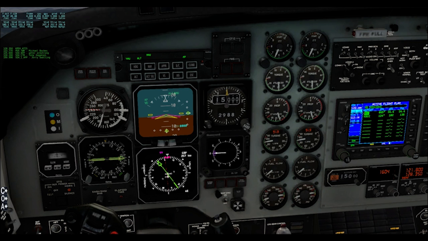KBOI is there. There's only instrument approach procedures, so I'm gonna download the aerodrome chart and decide which runway would be the best. Western Aircraft, Jackson's Jet Center. I think I'm gonna use that one. That sounds good.